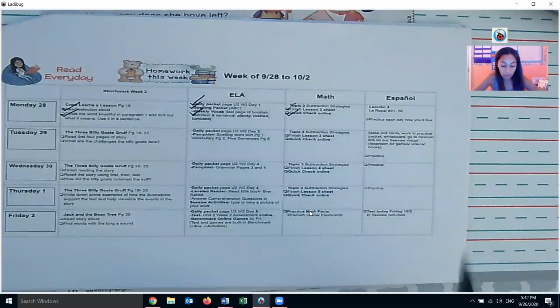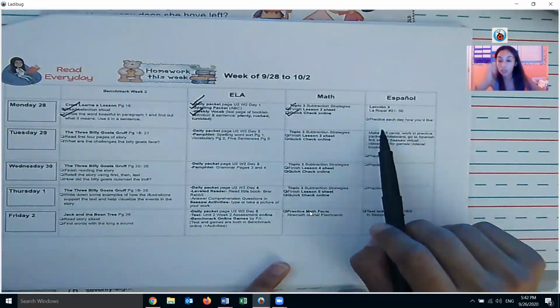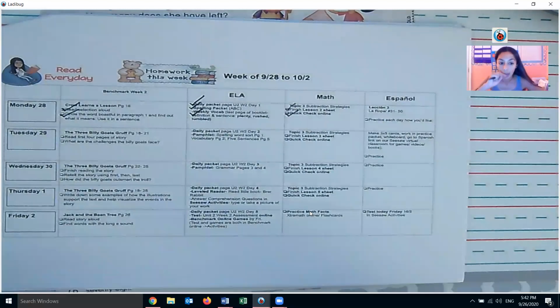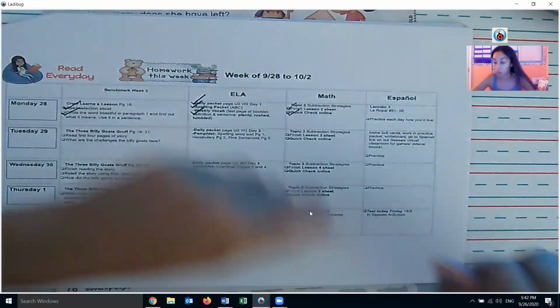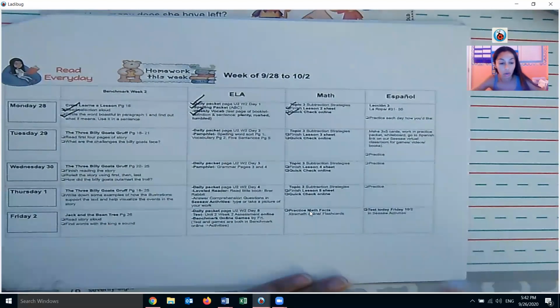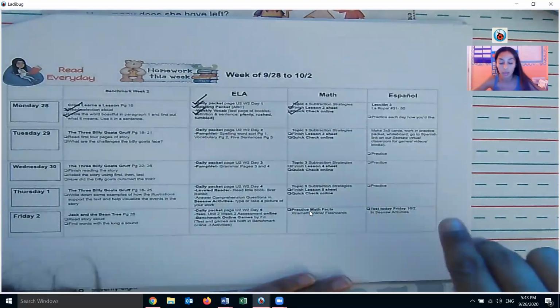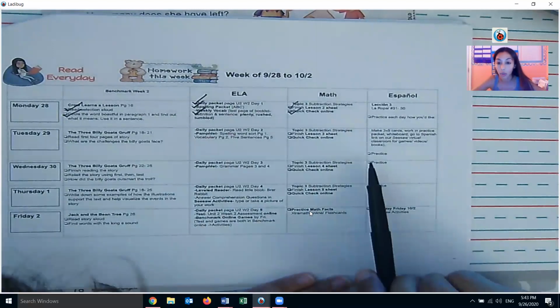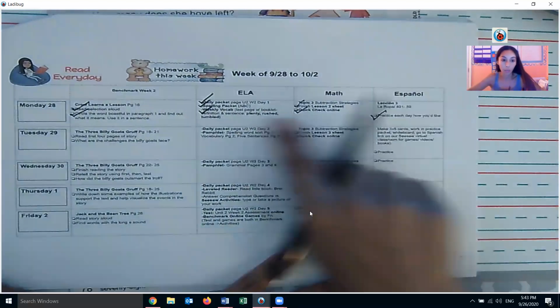We are on lesson 3, which is La Ropa, in numbers 31 to 50 for Spanish. So please practice each day how you'd like. Remember that tomorrow, Tuesday, in your drawers at school, you will have the packet available in hard copy. So you'll have an actual packet. But I did send them to your parents as a PDF. Some of your parents already printed them. Or you can just keep looking in our Seesaw classroom, our Spanish classroom, for our videos, our games, our read alouds. Make yourself some flashcards, practice on your whiteboard. So practice any way that helps your Spanish stick better with you. So practice your Español, and then we're all done with Monday's lesson.